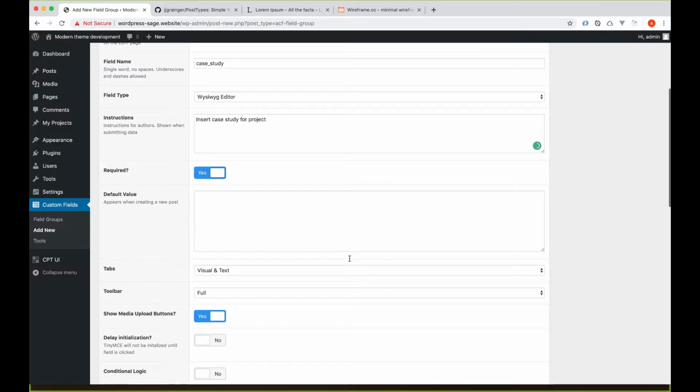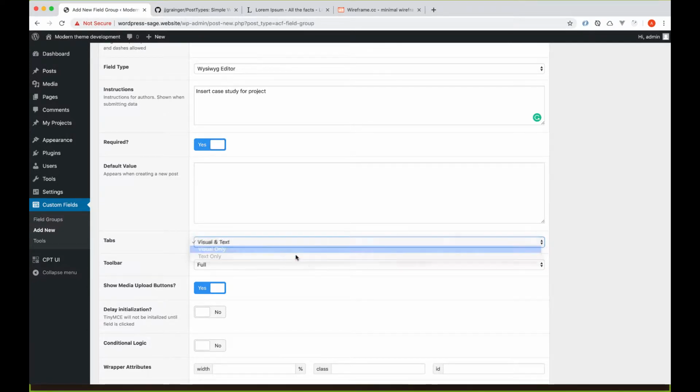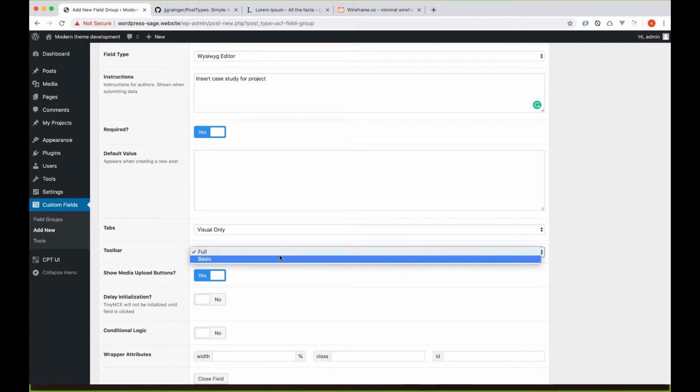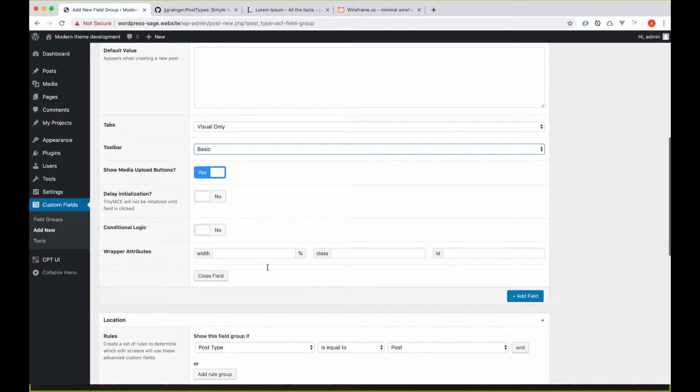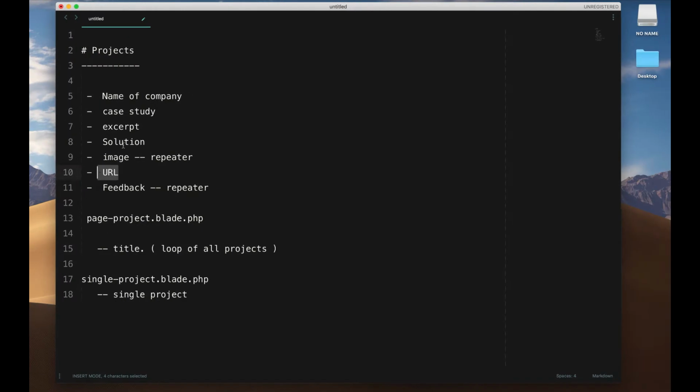Okay, make it required, and we just need the visual one. Do we need the full? No, basic should be okay. Okay, show media upload buttons. No, it's fine.